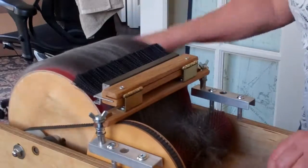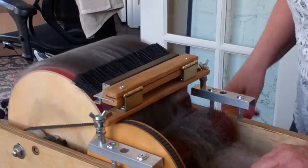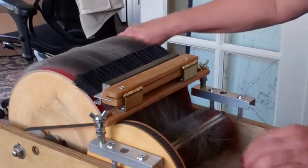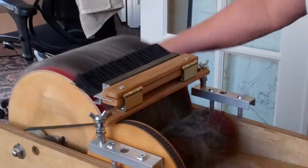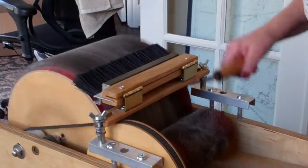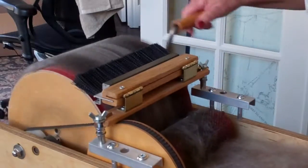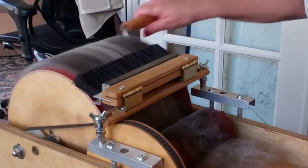Then we're just going to go ahead and run the other half of the roving that we made right through. And you might want to splay that out with your fingers so it's wider when you're letting it go through. There you go. Splay it out wide. And you might have to pull it back a little bit because it tends to pull on too much at a time. But you don't want to hold the fiber while you're letting it go through. Just splay it out, maybe tear it back, and then let it pull in on its own. There you go.